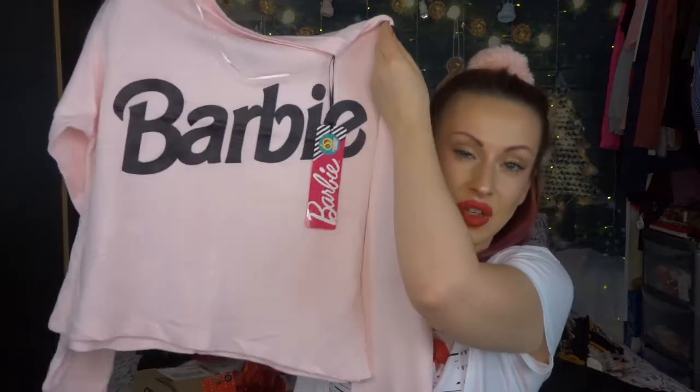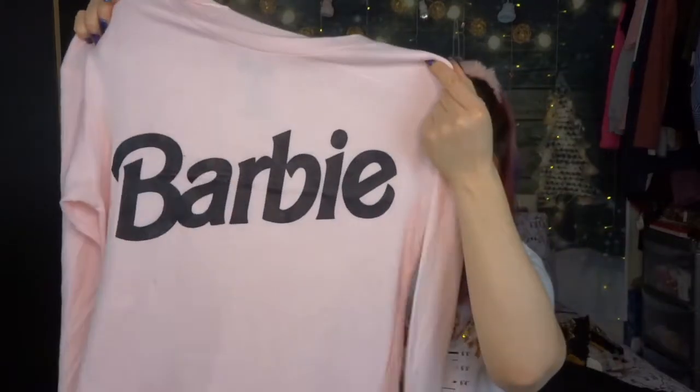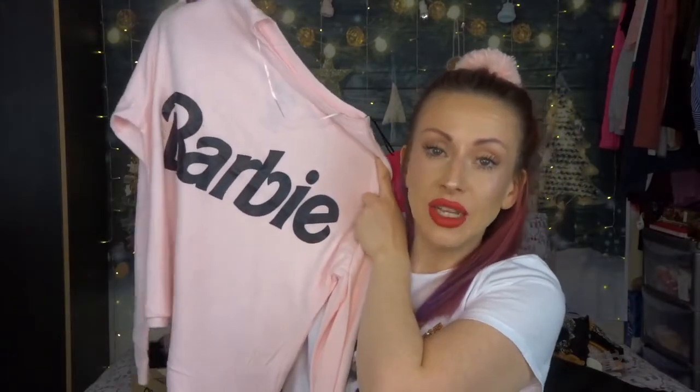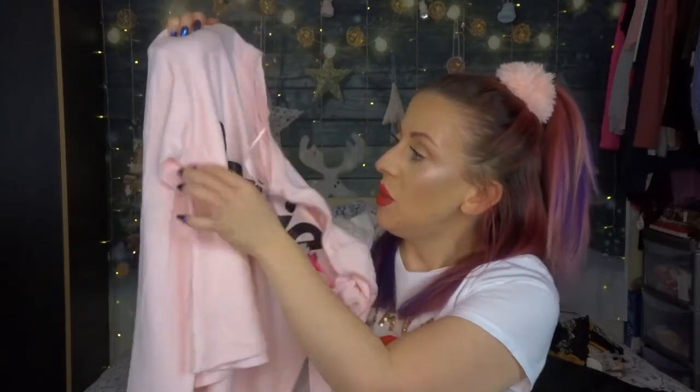But I also got a new set of, I'm going to call this more just loungewear, because I think I'd get way too hot sleeping in this, but you never know, I do live in Lancashire, it gets very cold up here. So I got this loungewear pyjama top, which just says Barbie on the front, and it's a proper license, but it's already got my hair all over it. There we go. Love it, super soft, got the Barbie logo right on the front. Oh, it's a bit sparkly as well.